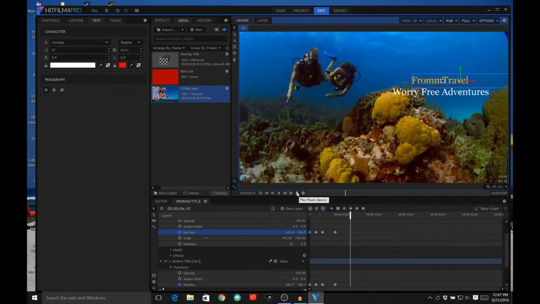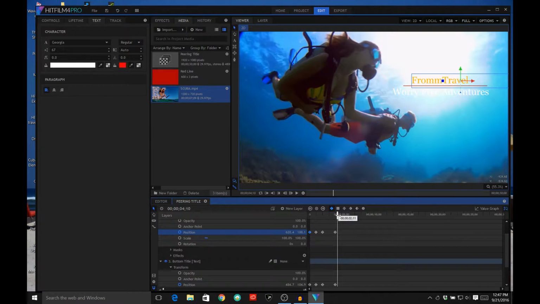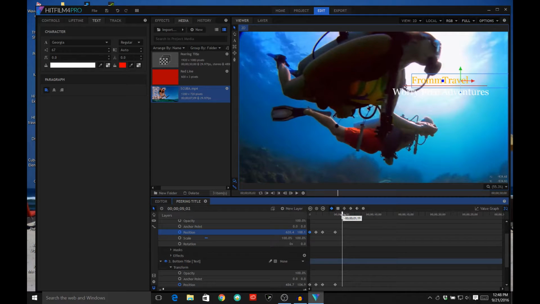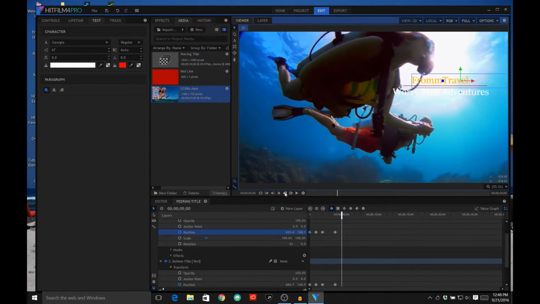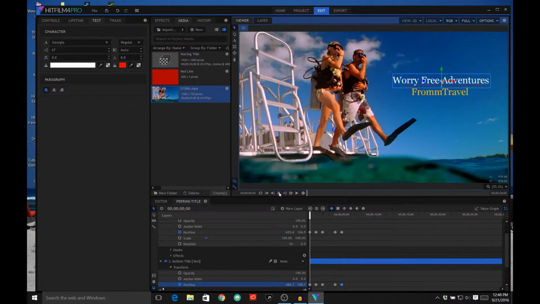But now I need to have them go back to their primary position. So I'm going to have that same kind of transition over 1 second. So I'm going to go out to 5 seconds, and I want them to go back to the positions they have at the beginning. So the top title is going to go down to 104.9, and the bottom title is going to go up to 188.1. So let's go to the beginning and see that in fact our text moves the way we expect it to move.